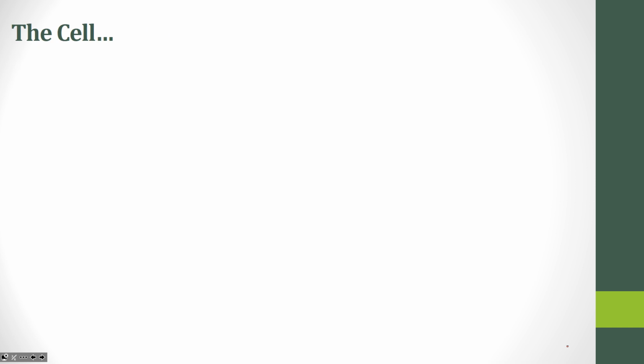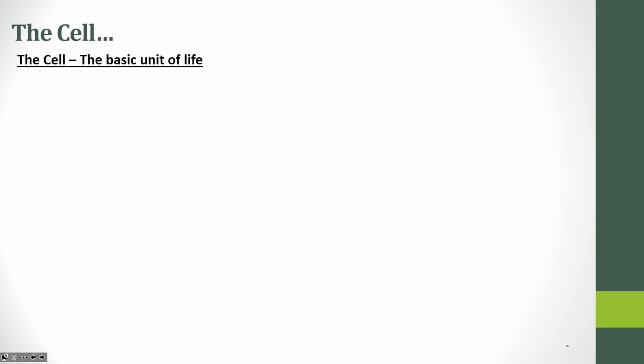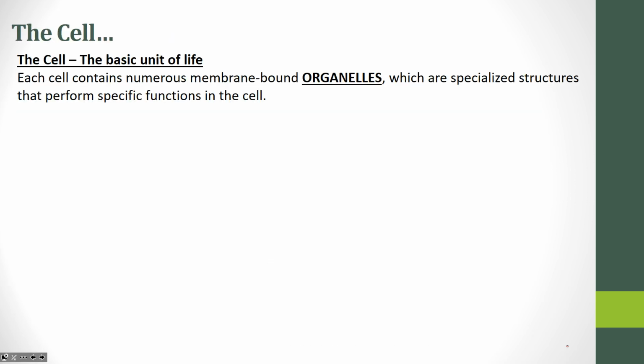And you would have seen pictures like this last year in grade 8. And you probably even built some sort of a cell model. Now, within a cell, there are all these little parts that are doing different jobs, and we call them organelles. Just like inside your body, you have organs, your lungs, your liver, your heart, your kidneys. They all have different functions that keep you going. Well, inside the cell, it's no different. They're just much smaller little organs, and we call them organelles.